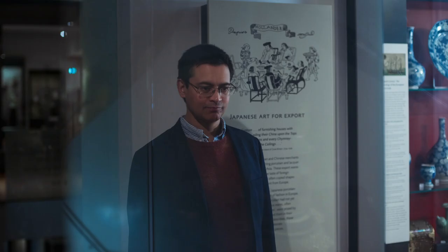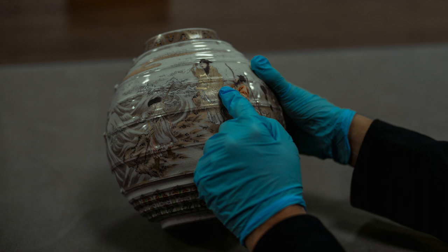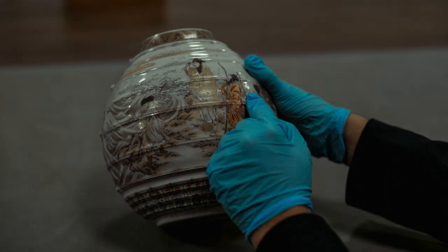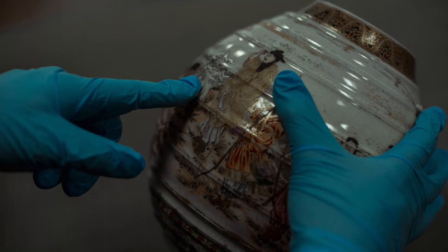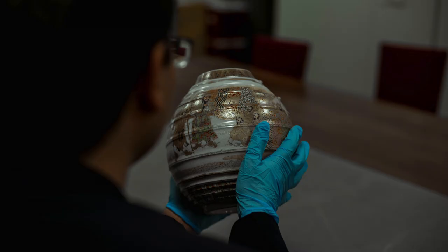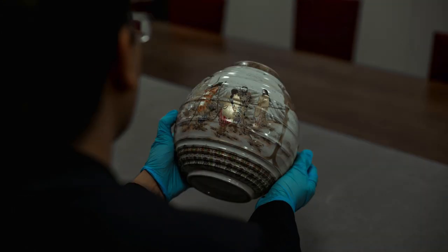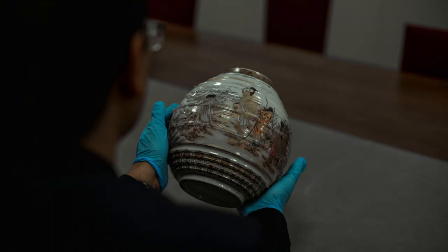Makuzu's work symbolizes an immensely important historical moment. Like Japan, many other non-Western nations were forced into contact with the West as part of the process of globalization and colonization. But many such countries were also determined to maintain their own cultures. By producing art in the Japanese tradition, drawing on Western techniques, and then marketing it to the Western world as well as at home, Makuzu shows how even the most authentic local work became part of the wider global economy of art.